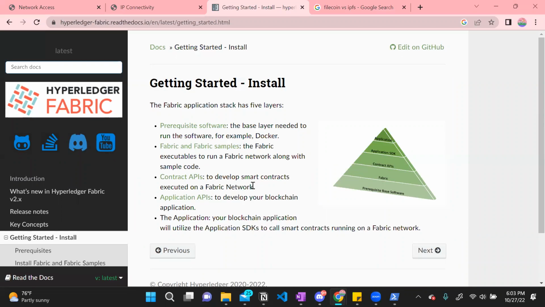Because it tells you what you need to get started, and you're probably like, what the hell is a Docker and all this stuff. You should probably just Google what Docker is, and look at a 2-minute or 5-minute YouTube video on Docker. Maybe you don't understand what fabric means; you can just Google that.